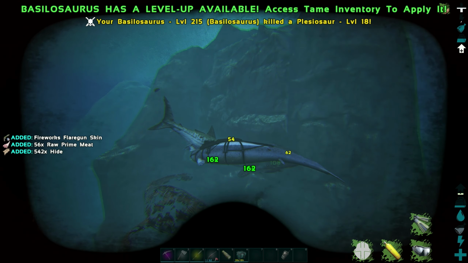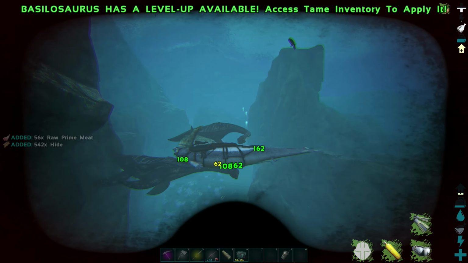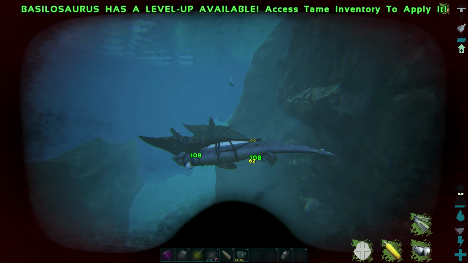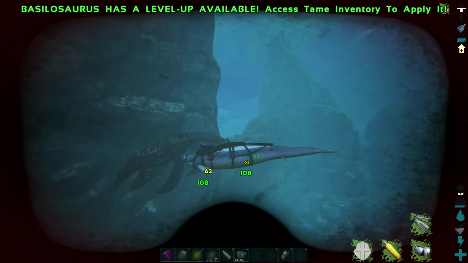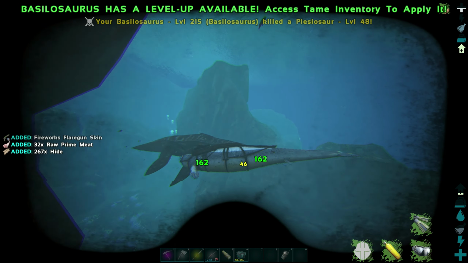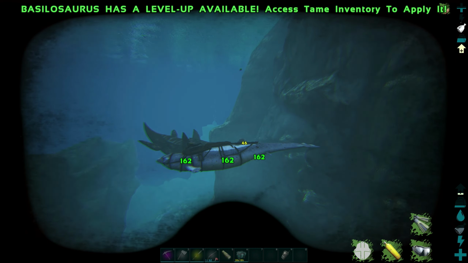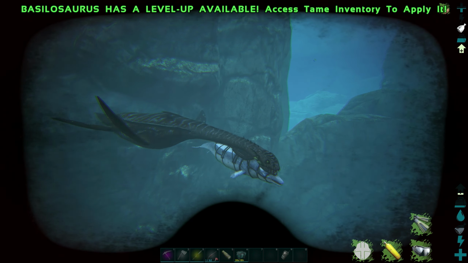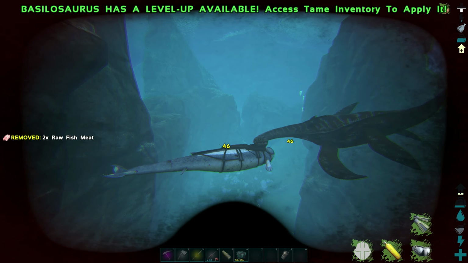There we go. Got one. Let's go. Other two next. I feel like these things are decent level. They're taking a beating for sure. Oh, you know what? They might be mate boosted as well. There we go. Only a 48. Dang. I wonder how good these things are as tames. I have no idea. I feel like this one's got to be a good level because it's barely bloody.